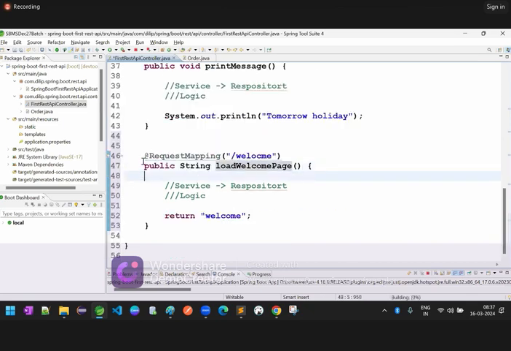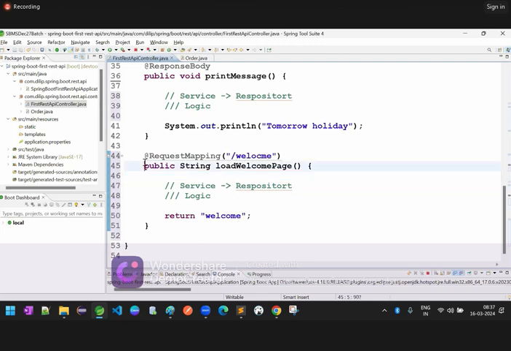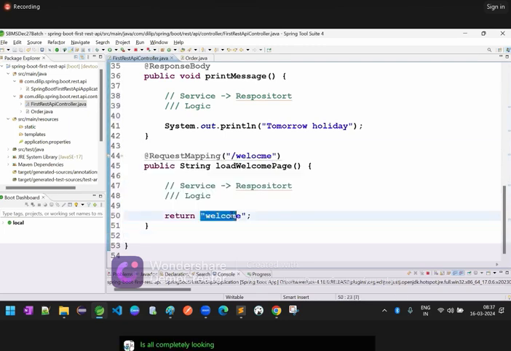Now is it a REST service? This is completely looking for welcome.jsp. Now you have to configure the view resolver and all.